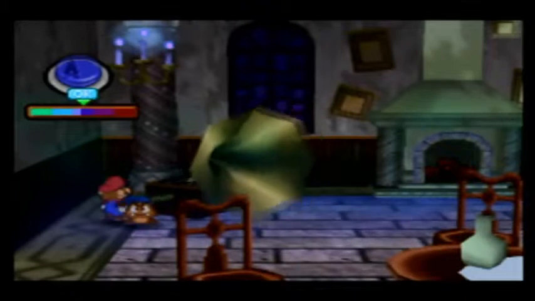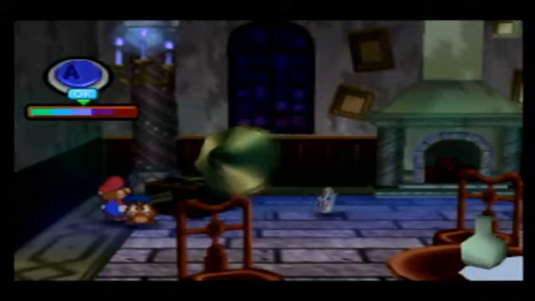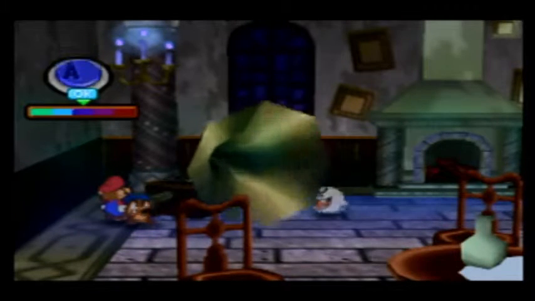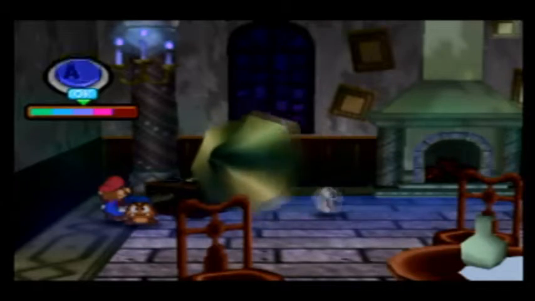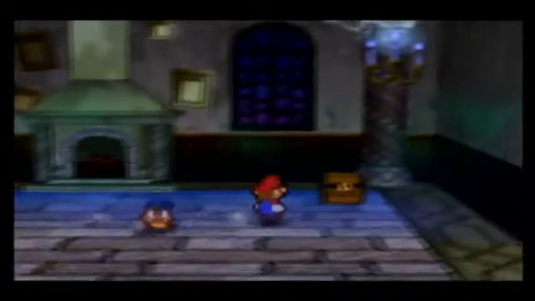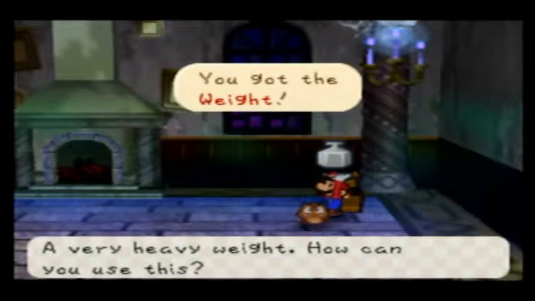Oh, I love this thing. So we want to do that to distract them, and then you... I could have talked to him while he was dancing. I should have done that. Oh well. You got the weight! A very heavy weight. How can you use this?